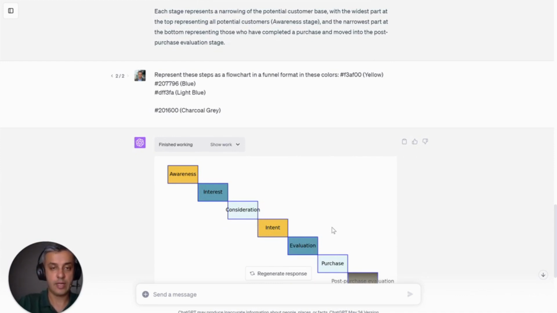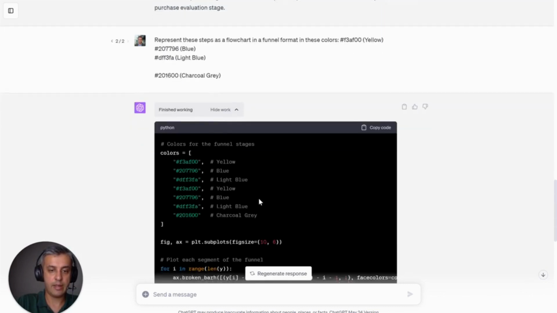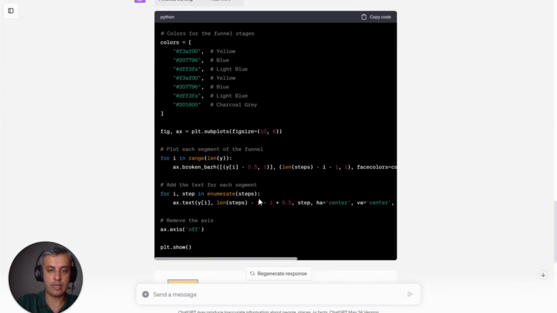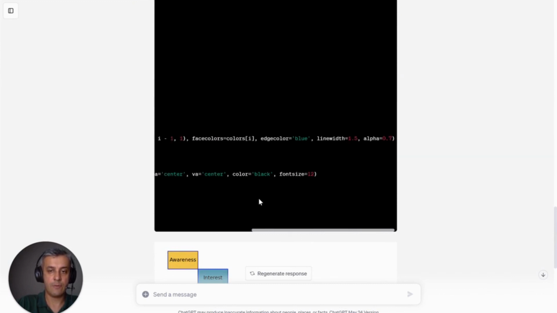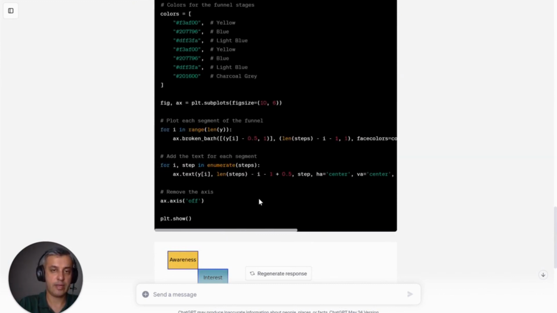What's interesting with that is it can actually use this to put your brand colors in the diagram as well. Similarly, this can be used to create graphs and other diagrams which Python can make. I want to quickly show you what it's actually doing. It's calling a Python library and then creating this diagram for you using Python. So it cannot create images for you. It cannot really go do more complex stuff.